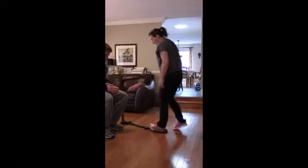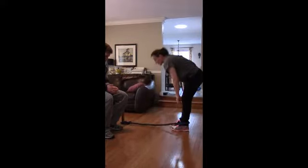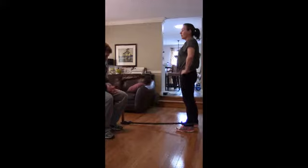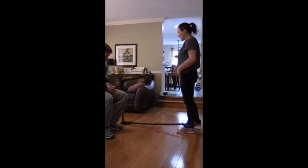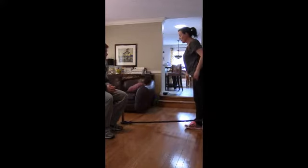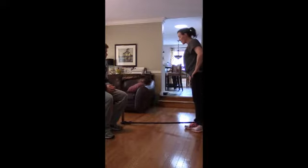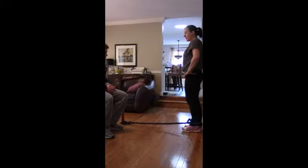Alright Connor, so what we're going to do is activate our gluteus maximus. We can do this three to five times a week, one to two sets, ten to fifteen repetitions. The timing is a little different than you're going to be used to. So you pull it out, hold it for one, two, and then slowly one, two, three, four, back. So again, bring it out, hold for two — one, two — and four, three, two, one, release.